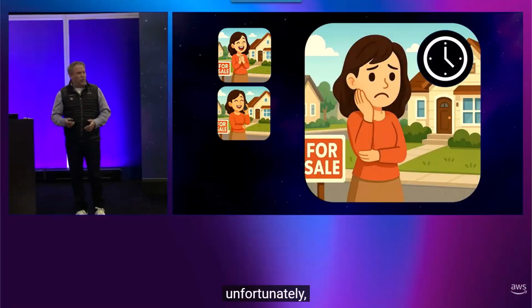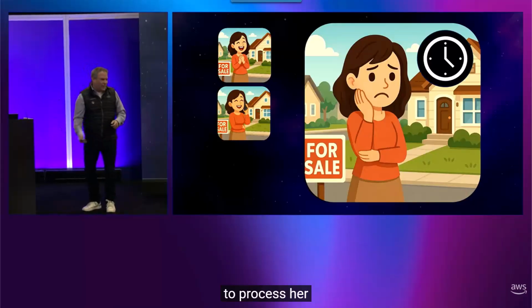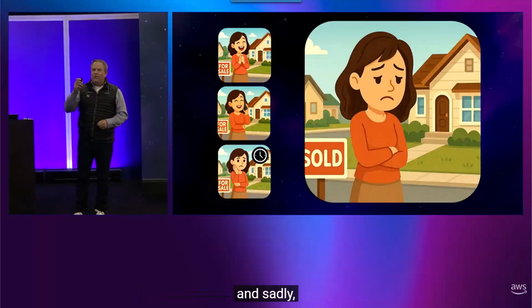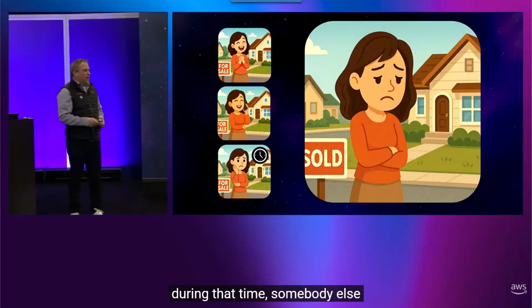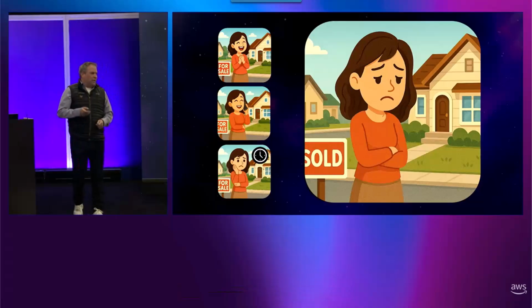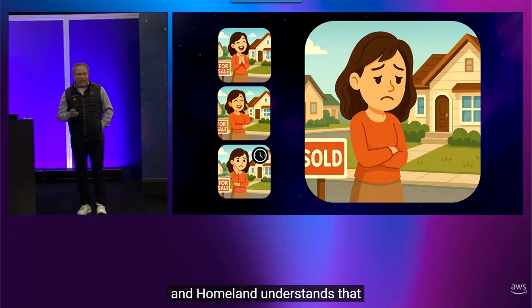But unfortunately, her bank took 2 days to process her application and get back to her with that letter. And sadly, during that time, somebody else bought Sarah's dream house. Imagine how disappointing. And HomeLend understands that pain.